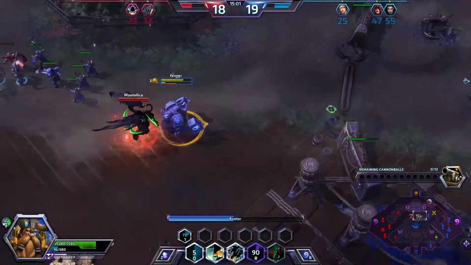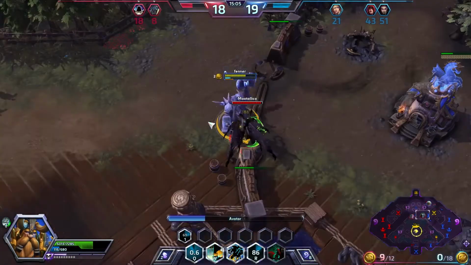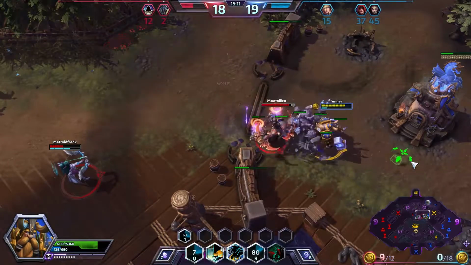Why is he going Illidan mode? What does he want from me? You think that's gonna work, bro? You realize I can just beat you, right? I'm just gonna beat you up with my hammer. There it is. It's not gonna happen, bro. I'm sorry.